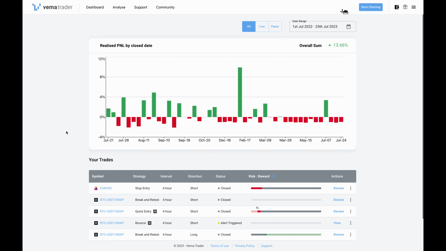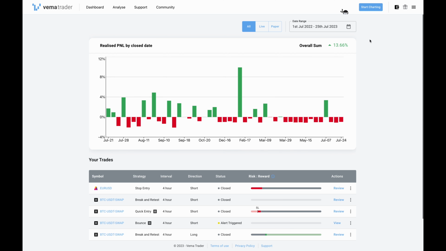First thing you see when you log into VEMA Trader is your dashboard screen. Along the main top area here, we can see that there are days when this account is profitable and there are more days when the account is not profitable and has little red bars showing losses. A cool thing about trading is that you don't need to be right 100% of the time. In fact, you can see here, there's more red than green. It is all about your risk management, and VEMA puts a lot of focus onto your risk management.